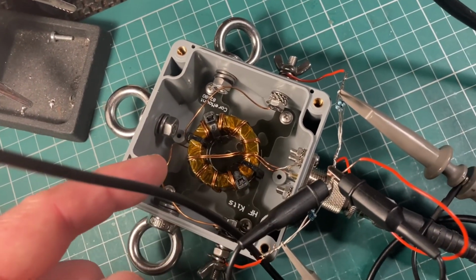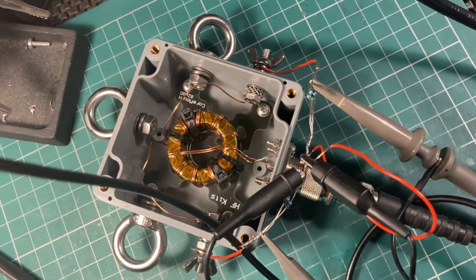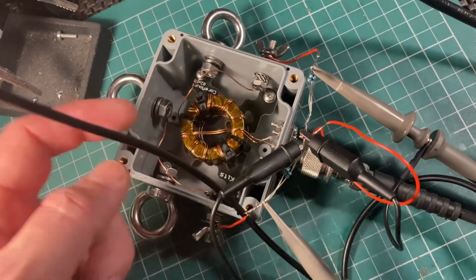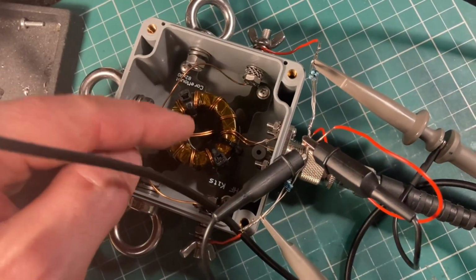The balun is designed to balance currents on the outputs, and so you insert something in the input, and then you should get balanced currents on the output. So that's what we're going to try to measure. So I have the two outputs. I'm feeding in some RF.